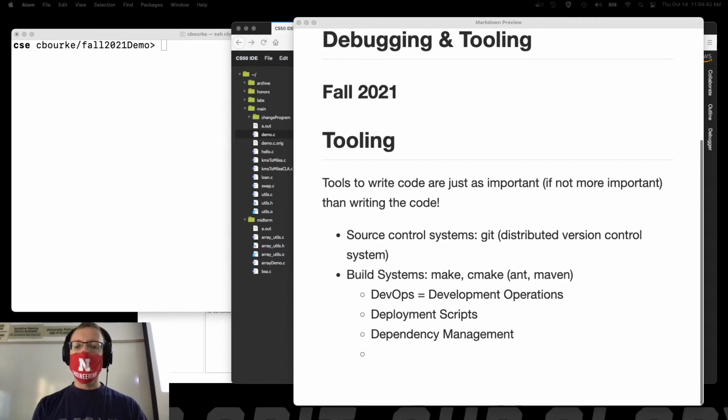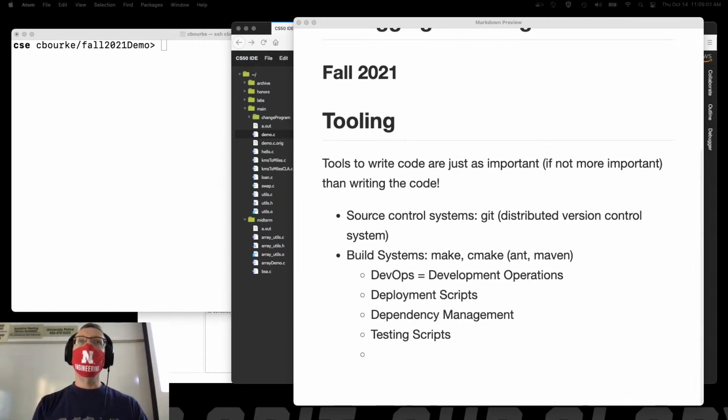Testing scripts, right? Before you deploy that, you have to make sure that all of the tests run and all the tests pass. So this entire discipline, I guess you could say, this entire job is something called continuous integration. And automating that process is an entire role unto itself.